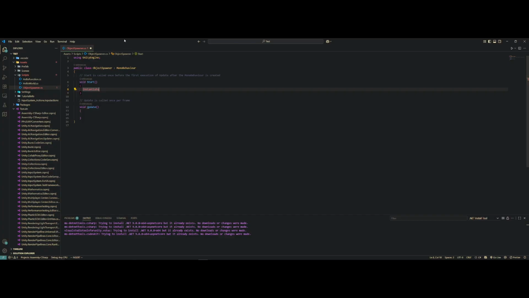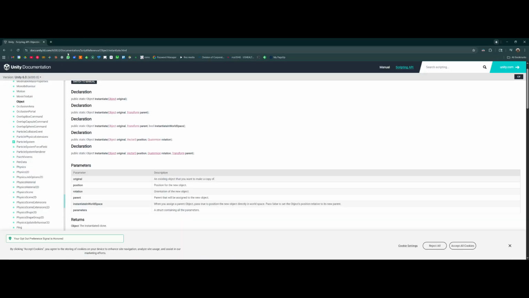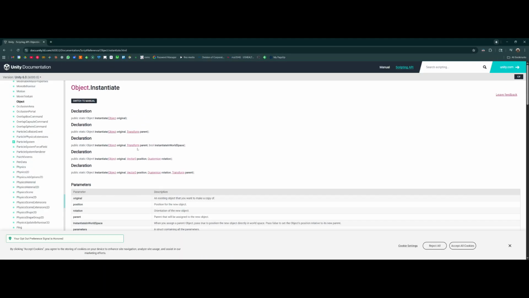And to go with this, let us look at the Unity documentation for it. All I did was I searched instantiate Unity on Google, and this is the first page it took me to. This is the Unity scripting documentation. This same link is available on your Blackboard, as it is here. Okay, so let's just take a look at this. You can see that under object.instantiate, there are multiple declarations. There's 1, 2, 3, 4, 5 different declarations. This is what's known as an overload.